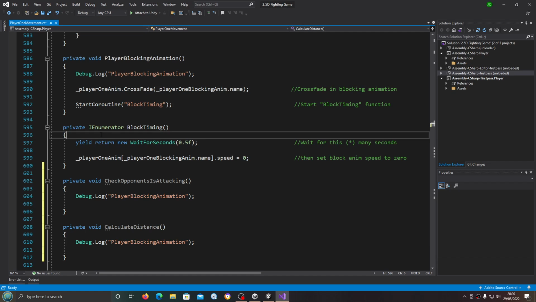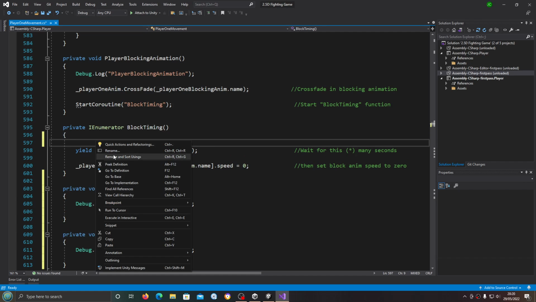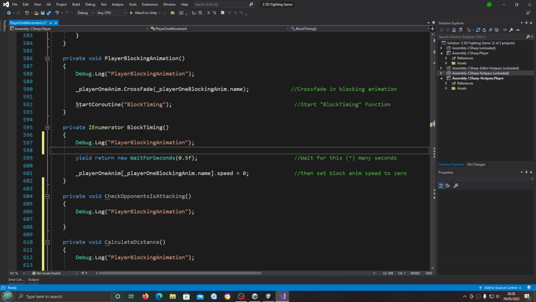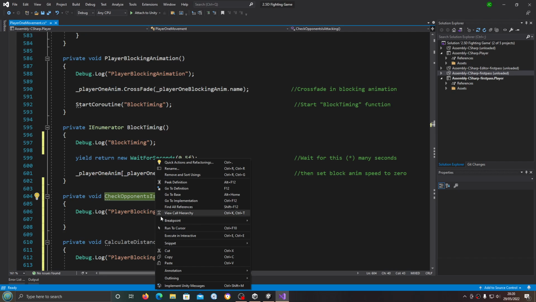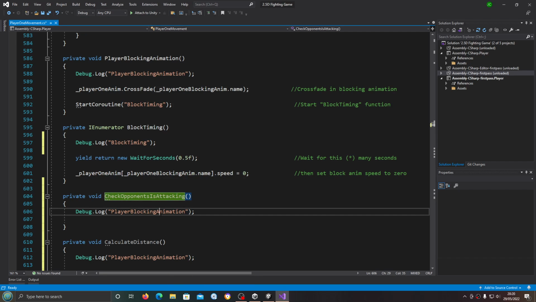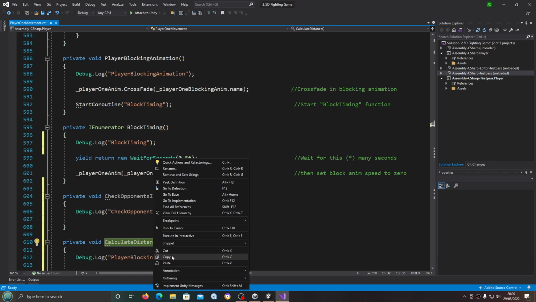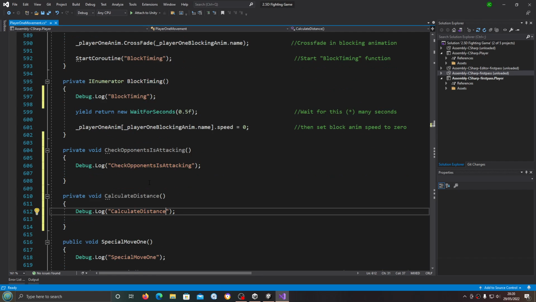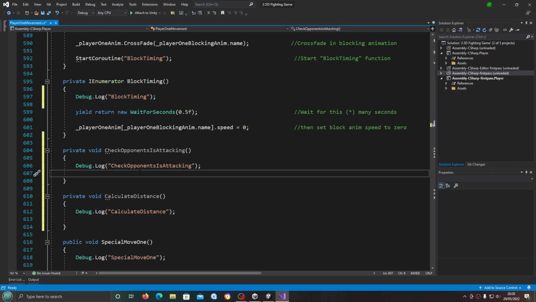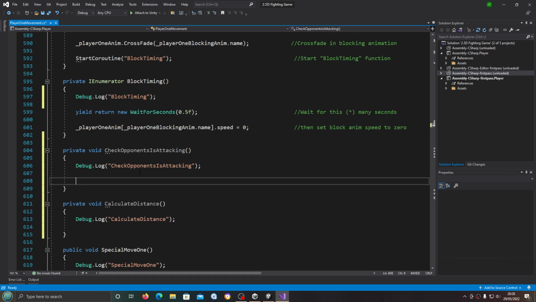We'll switch around to the naming conventions. I should have also put one in block timing, so let's do that now also. And we'll come into check opponent is attacking.